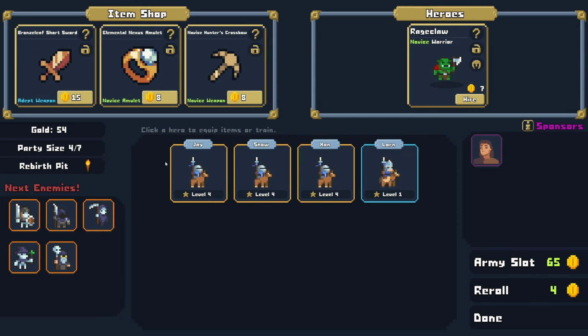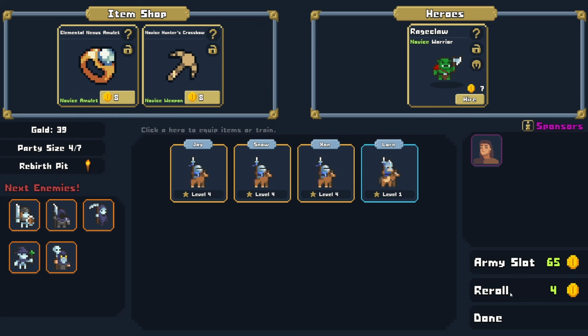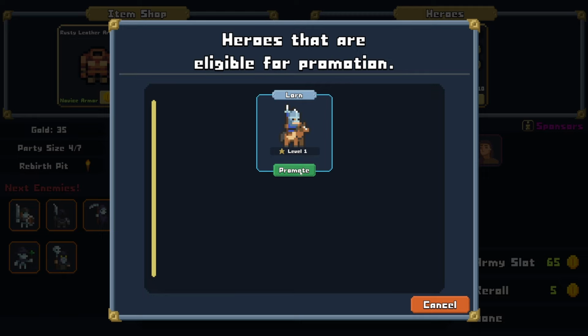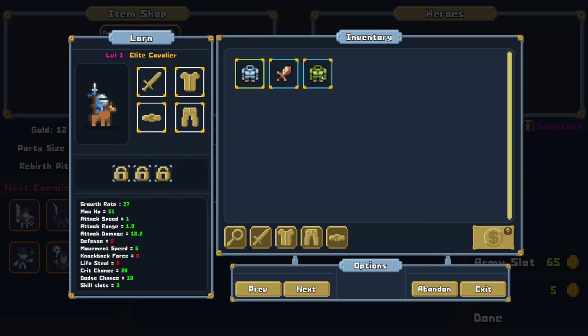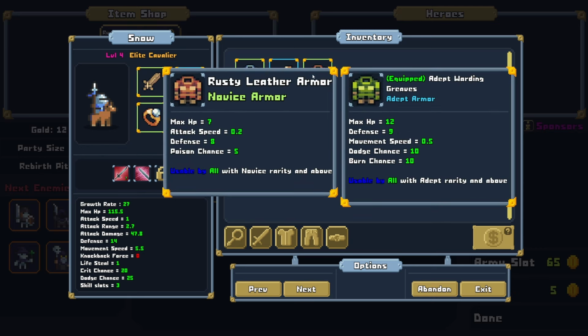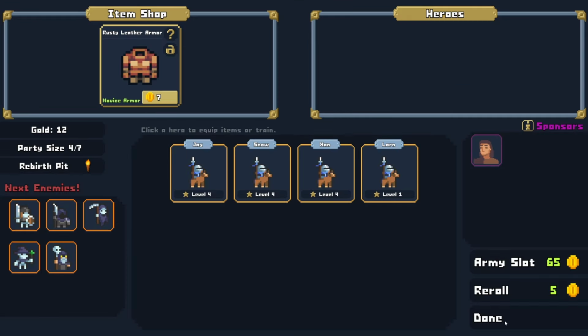So let's go ahead and reroll this in search of maybe some better gear. So attack speed, attack damage. Yeah, we can take this. I think we need some more weapons anyways. Adept Warden Greaves. We have another Cavalier promotion. Let's definitely do it. Lorne, welcome to the team and get elite, buddy. Let's go ahead and grab the Warden Greaves. I'm fine with that. And let's find a worthy bearer of the new armor purchase. So we've got Snow and Jay. I think Zan is a fine recipient of the short sword there. I think we can sell this. Actually, let's hold on to it. We might add another Cavalier. Let's go.